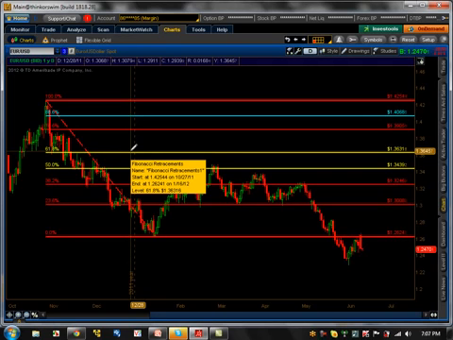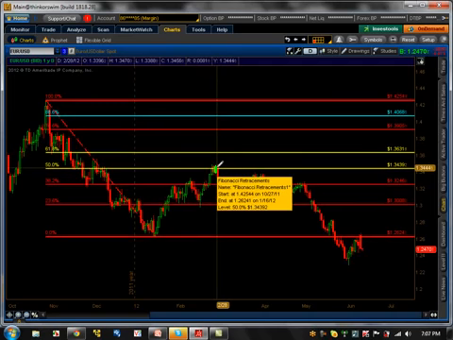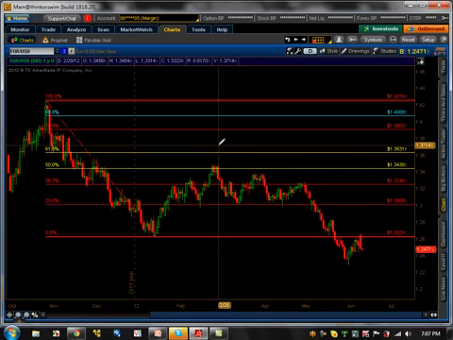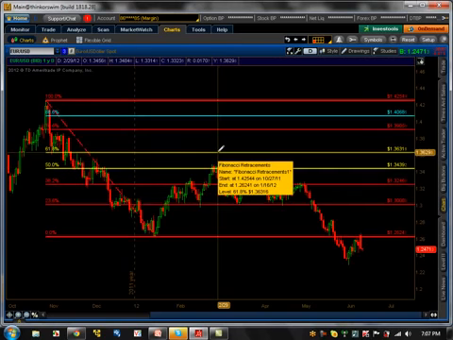It stopped here at the 50% level. Yep. And remember, your stop has to be above the 61.8, that's where you buy, so your stop is up there. This is where you sell. Either you sell here at the 50% or 61.8, and you're betting on it going down.